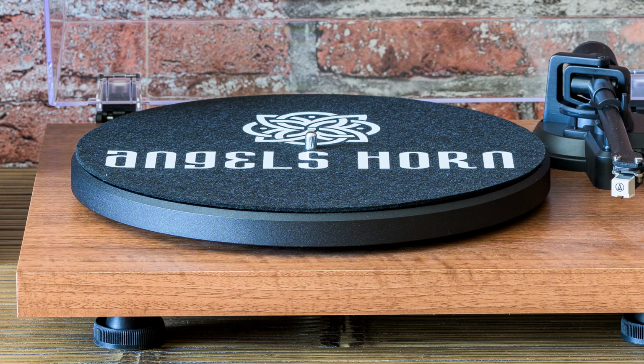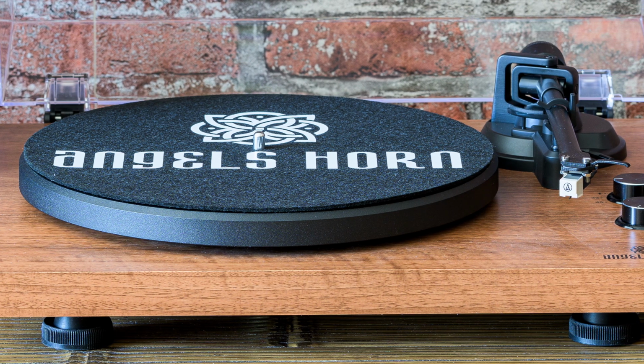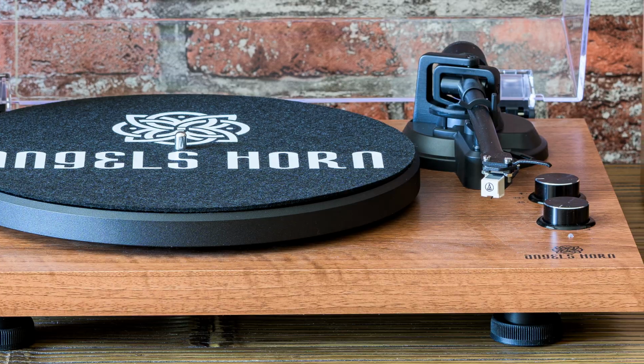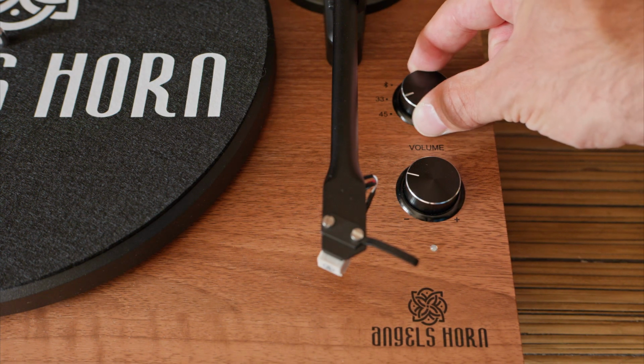The body is made of wood, most probably plywood with a vinyl veneer on it. It doesn't peel off anywhere, or I can't see any bubbles or any inconsistencies on the surface, so it's made quite well. These two knobs fit quite nicely, they feel rather solid and they are nice to turn.